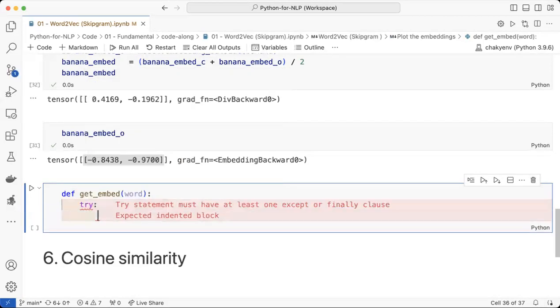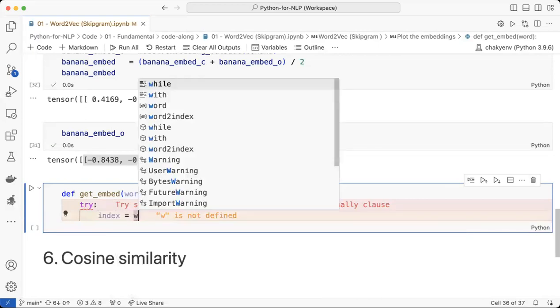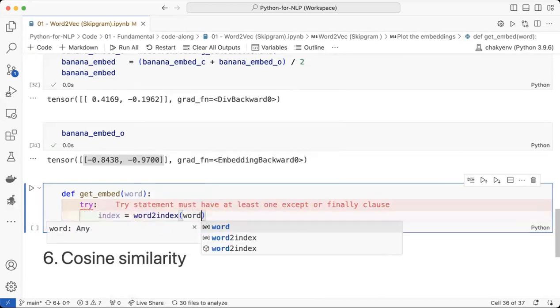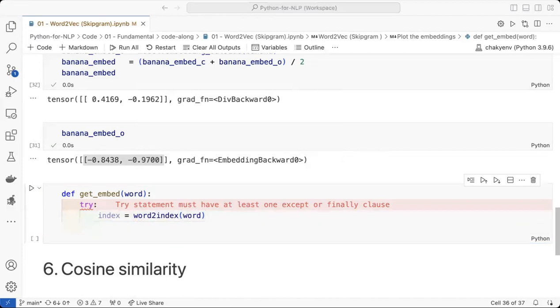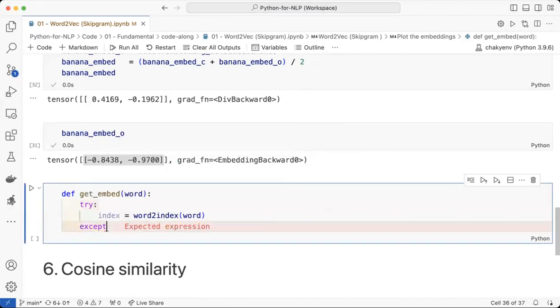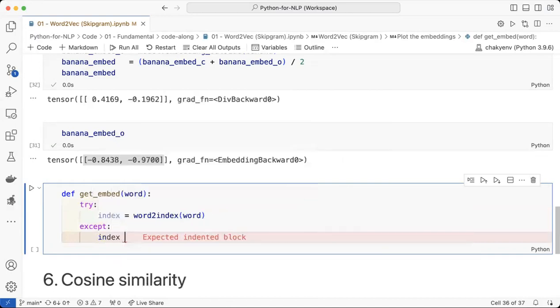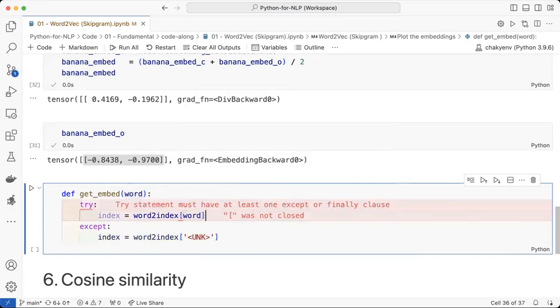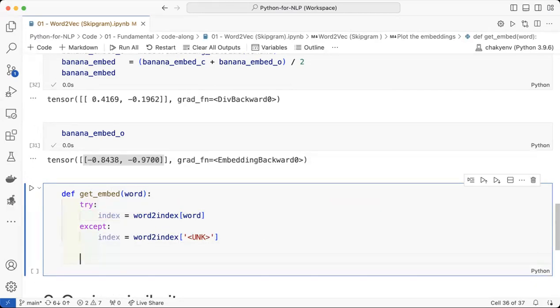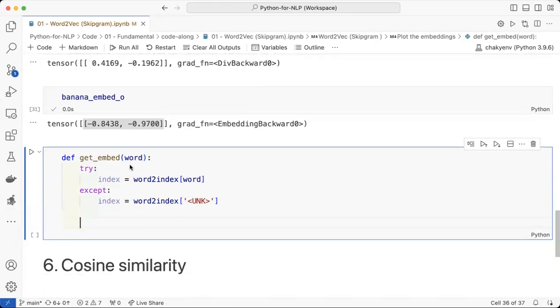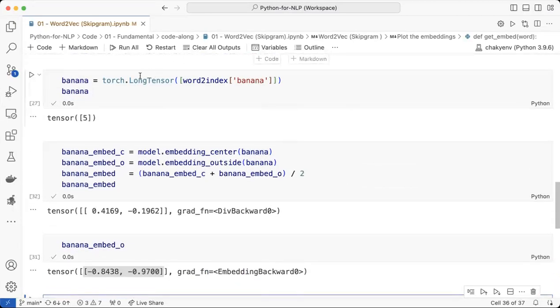So firstly, I'm going to try to get the index of this word, and if it doesn't have one, then the index is simply unk. And I don't think this is a function, this is a dictionary, so this should be like this. Great. This is just to prevent the case where we don't have the embedding of the word. And then we're going to turn this into a long tensor according to this. So I'm going to just copy this.